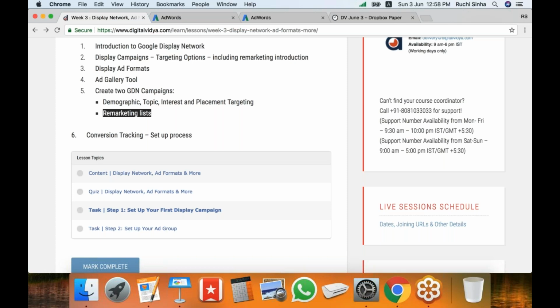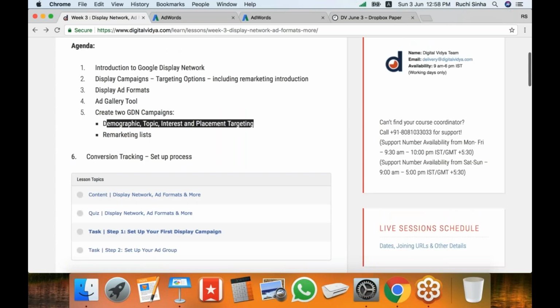The same targeting is just that we will create this remarketing list first, and then we will choose this targeting. So we have created this display network campaign where we have chosen one kind of targeting. Here we've seen a lot around it, all the different options. You will see something known as ad gallery tool here. Now this is not applicable because this was there in the previous adverts.